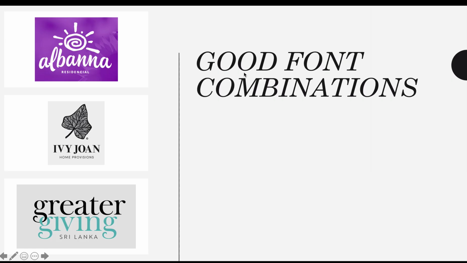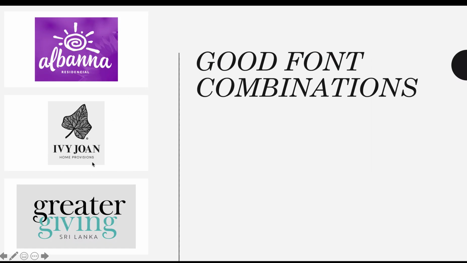So thinking about good font combinations within a logo, here we've combined the symbol. We have Albana Residential. This great, beautiful script font pairs really nicely with this illustration. And then the word residential has, again, that super clean, very geometric sans serif that tells us this is the name of the thing itself. This got a nice styling to it, and this tells us the purpose of what it is, right? So very clear, very easy to read. We could easily scale this up or down, and we wouldn't have a problem reading it.